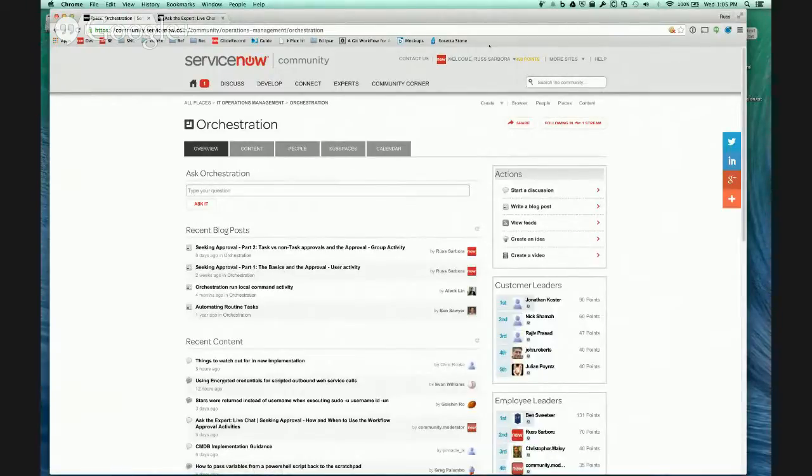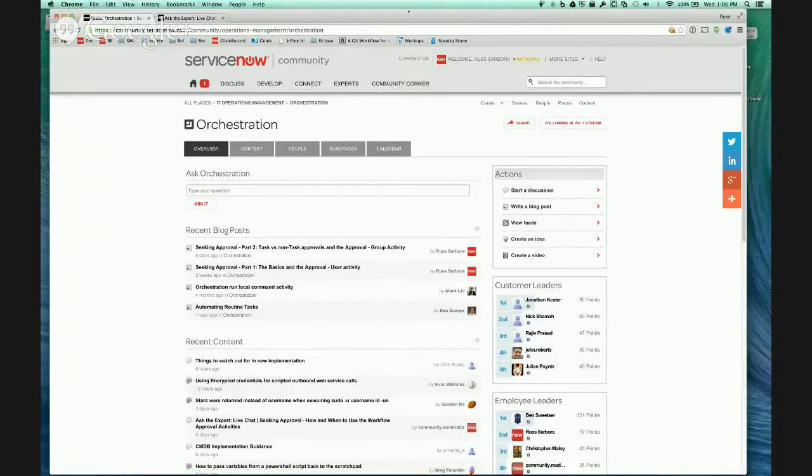And then the other thing I wanted to mention before we start is I'm going to be demoing this off of my developer instance, which is running Fuji. So you will see the UI is going to look a little bit different. It's our new UI that's coming out in Fuji. Everything should work the same, even all the way back as far as Aspen. Functionally, this stuff hasn't changed in a long time. It's just going to look a little bit different. All right, so let's get started.